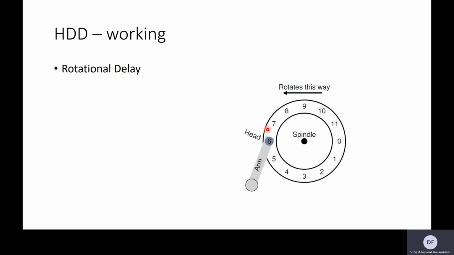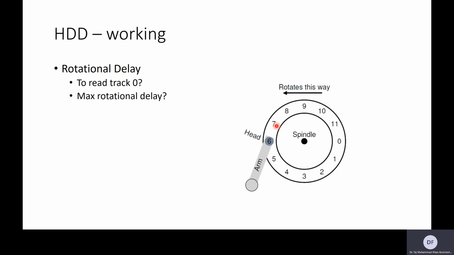Okay, so keep this in mind: most of the delays in a hard disk come from mechanical movements, and one of the mechanical movements is this rotational delay. Rotational delay is lower for adjacent or close sectors on the same track compared to sectors which are far away on the same track. So again, to read from sector number 0, we'll have to do half a rotation at least.